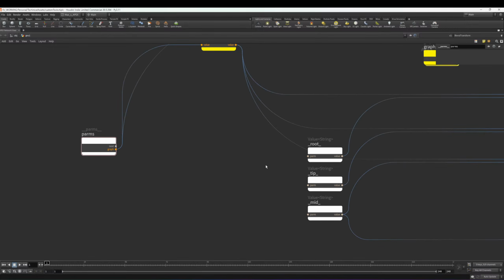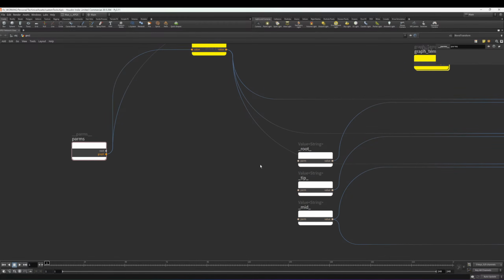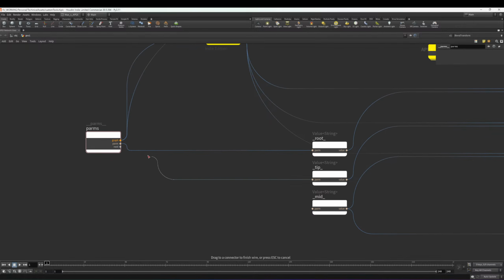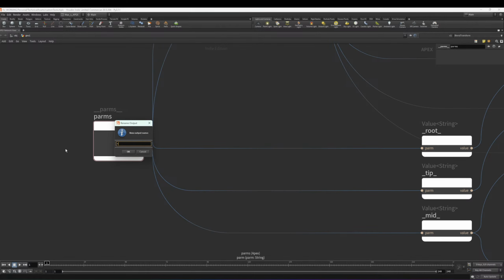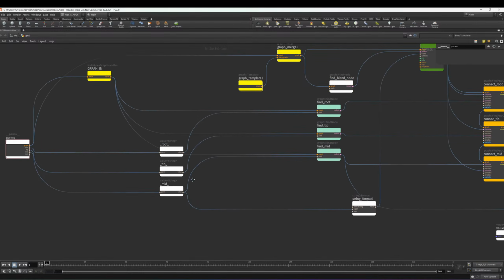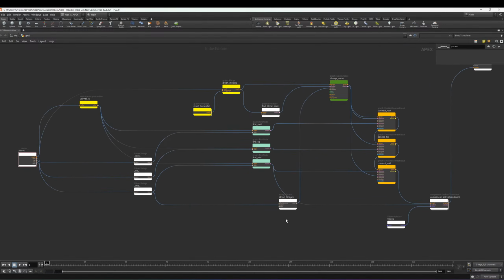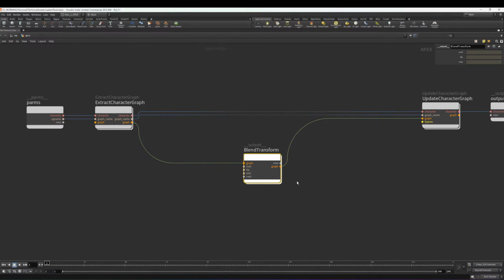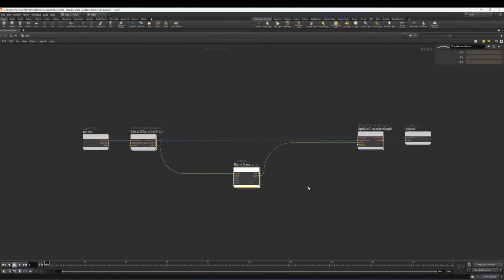So I want to promote these parameters or promote these values, right? So I'm going to look for the root, I'm going to look for the tip, and I'm going to look for the mid. And I think that's essentially, no, there's more that we need to do here.